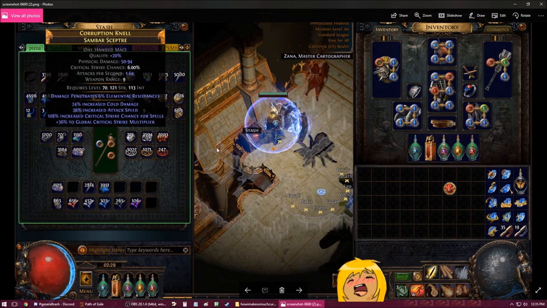I was chaos spamming and this one happened. I remember this one. I was trying to chaos spam Sandbar Scepters for like high spell damage and crit stuff. I chaos spammed this one into perfect T1 suffixes, which was really weird. It's currently sitting in my projects tab. I'm not sure when I'm going to work on it, but it's tier 1 attack speed, tier 1 crit for spells, and tier 1 global crit multi.